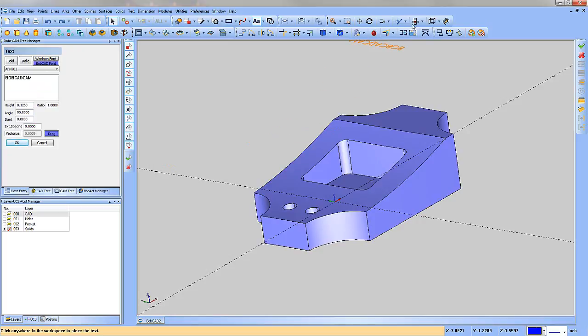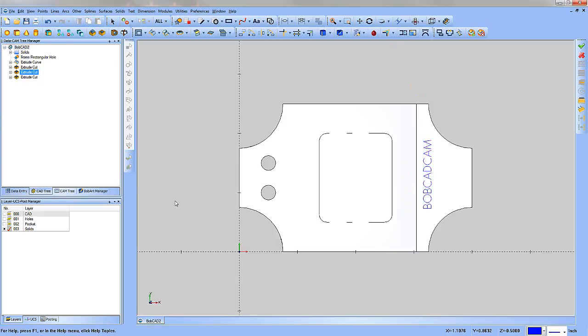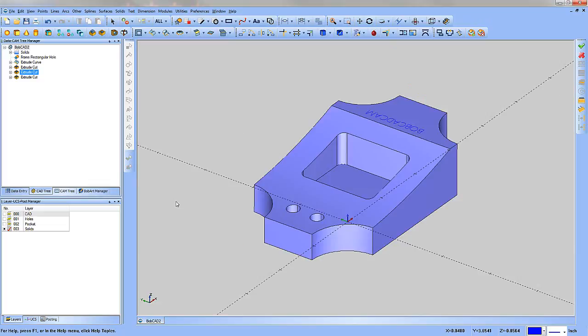Go to a top view so I can click this button right here, and I'm just going to place that right on the part right there, and it's going to sit right on top of that model for me. So then I can cancel out of that text and then click Control 7 and then F on my keyboard to make sure that my parts fit to the screen and I'm in an isometric view. And that concludes the video for the 3-axis standard CAD example.